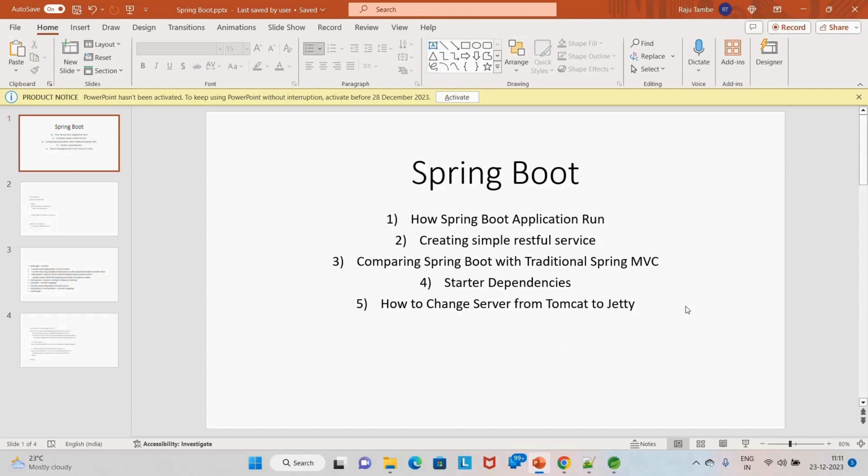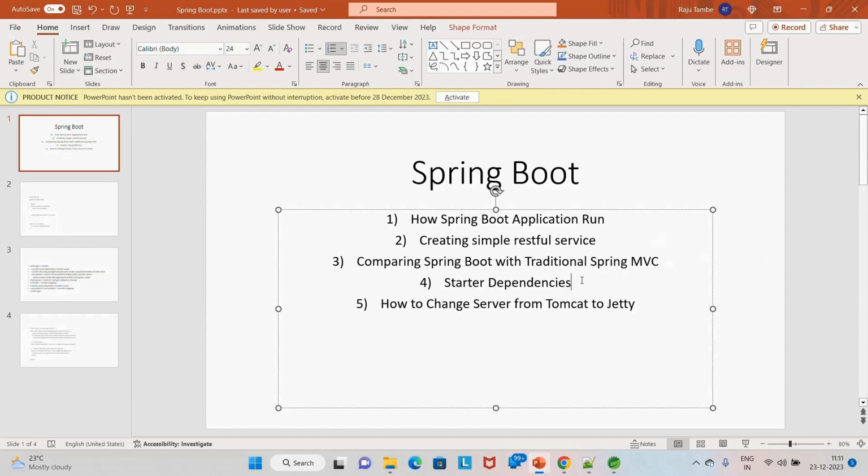We don't have to include a lot of configuration in a Spring Boot application. So next topic, starter dependencies.